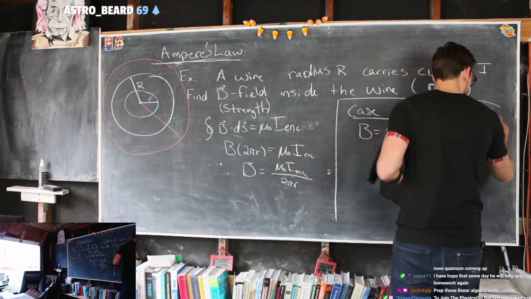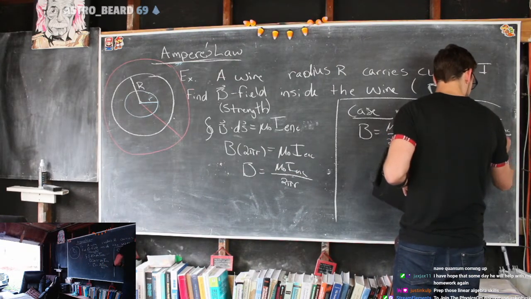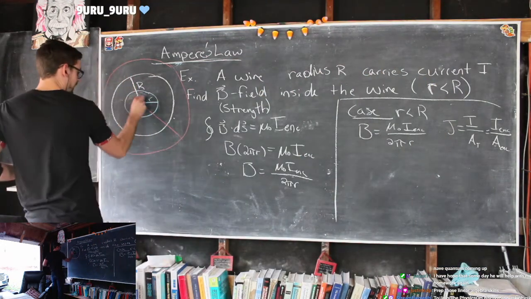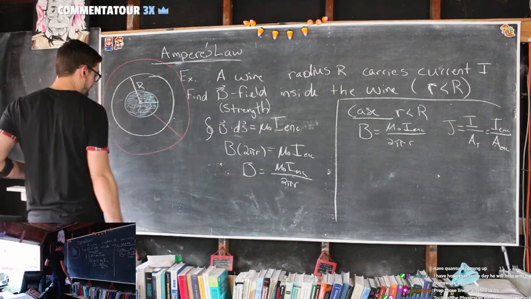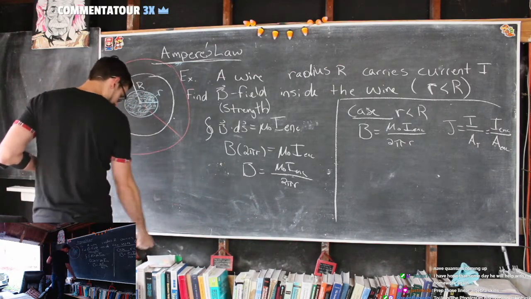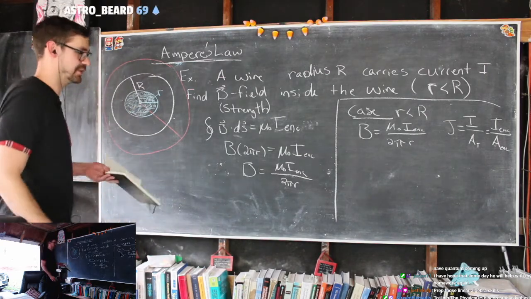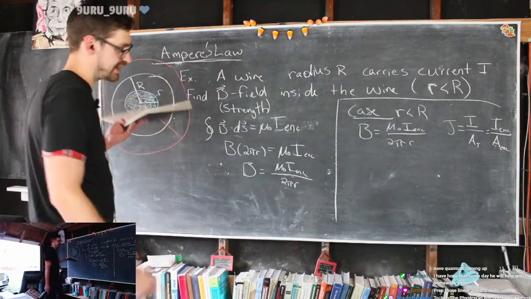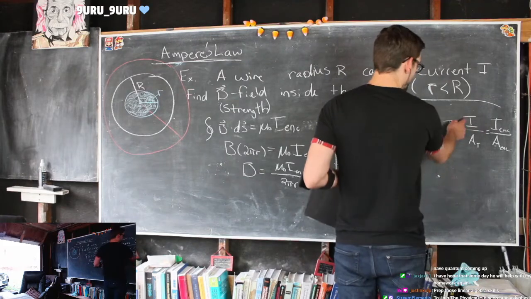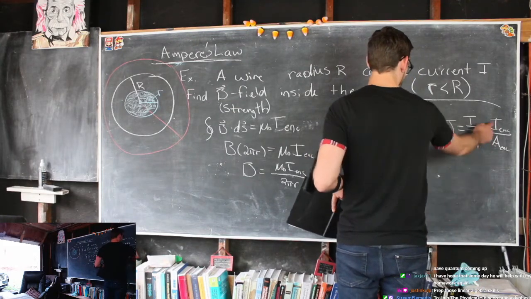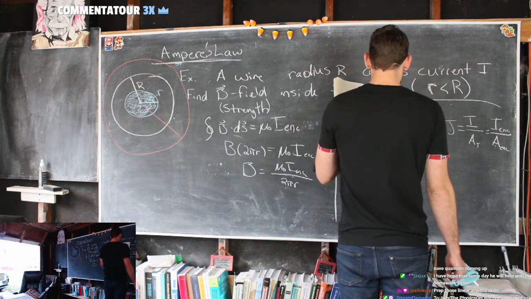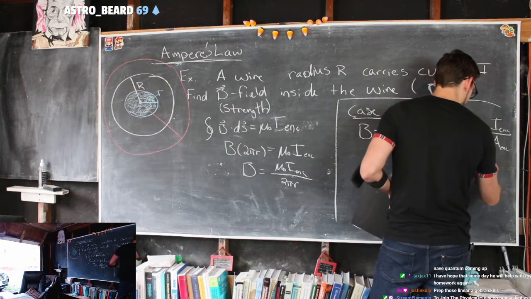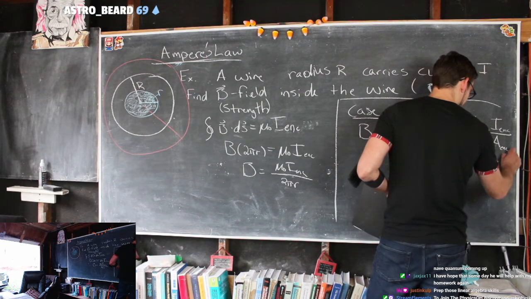So inside of our Amperian loop, we have I enclosed and the area enclosed. One can think of the area enclosed as just this part. This part is enclosed by our Amperian loop, right? Radius r. And that's also what we're going to need to find I enclosed. J is going to be the connecting constant that connects the total current with the total wire, and the area enclosed with the current enclosed. Now, that means that I enclosed is just going to be the current times the area enclosed.